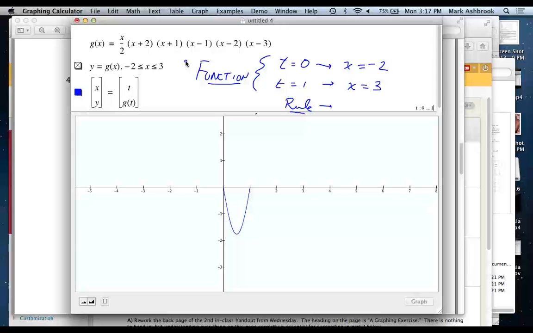I don't want to just say it. I want the rest of you to keep thinking and working on it. Keeping t from 0 to 1, how are you going to change this, which is what's graphing the function g, so that it graphs from x equals -2 to 3? Those of you who didn't figure it out yet, I still want you to keep thinking about it. Someone said, well, I did it a different way before, but I just realized how to do it this way. Okay, cool.